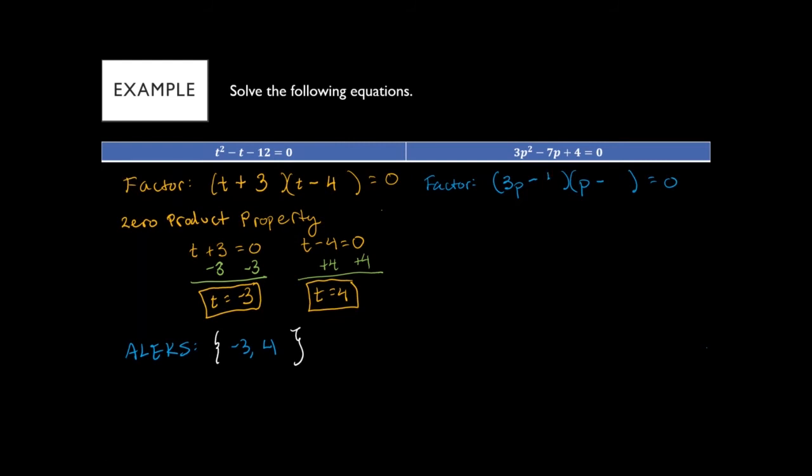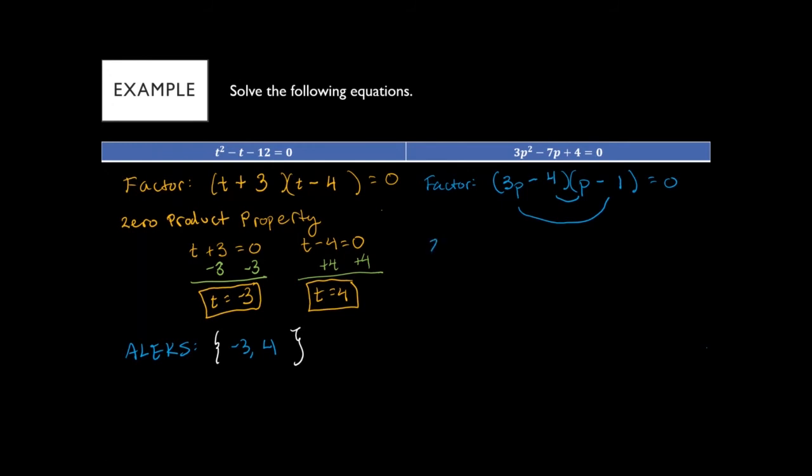So this is going to be factoring as a 4 and a 1, where the 4 will be multiplied on the p, and the 3 gets multiplied with that 1, because that will give us a -4p and a -3p, and that adds to -7p. So I just always, after you put in your factor, you can kind of double check yourself by going through FOIL to make sure it multiplies back out to what you started with. So you can always double check what you've done when you factor.